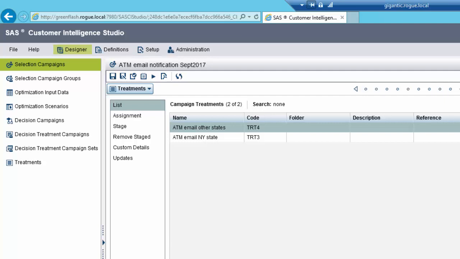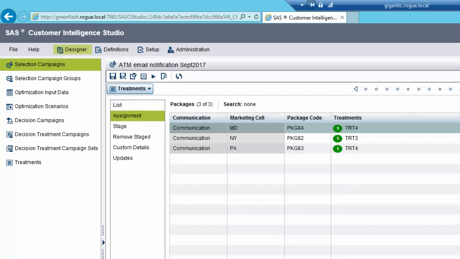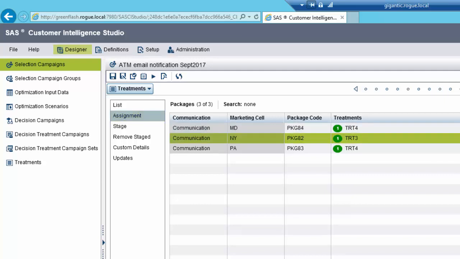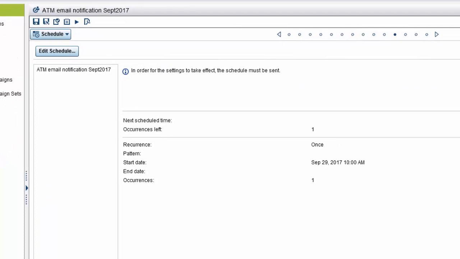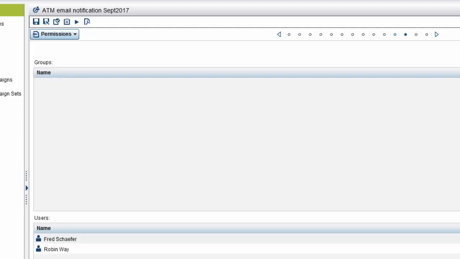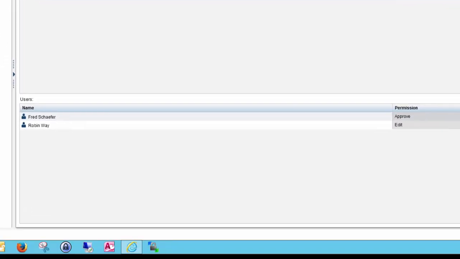These are called treatments 3 and 4. And we're going to assign the New York treatment 3 to the New York customers, and treatment 4 to the customers in other states. The schedule for this campaign is we're going to run it once on or just before the target date. So we're going to run it at 10 a.m. on the 29th.